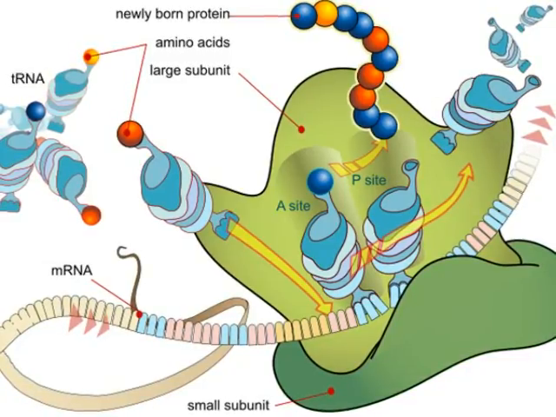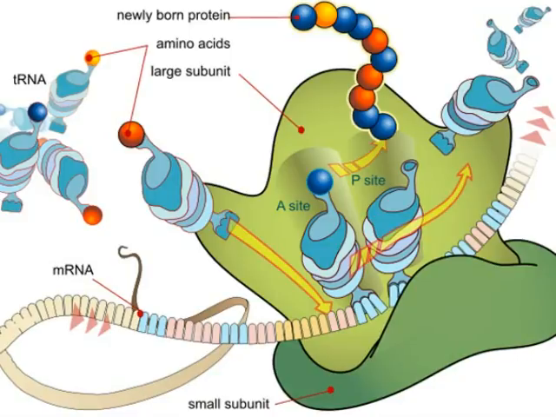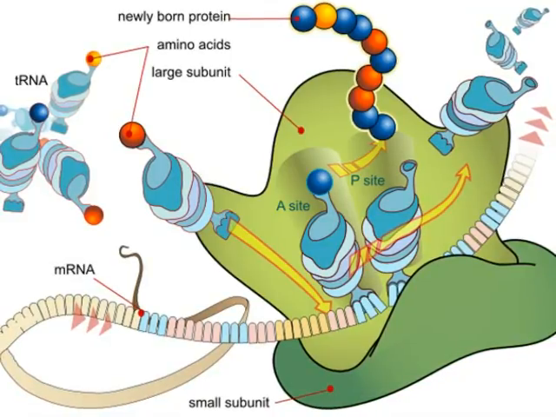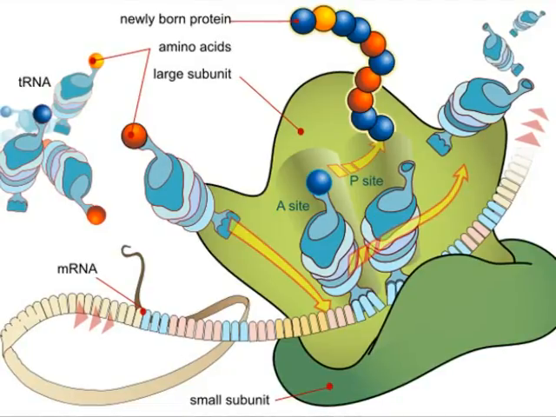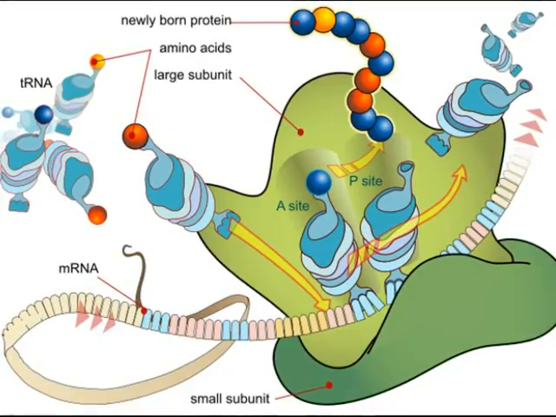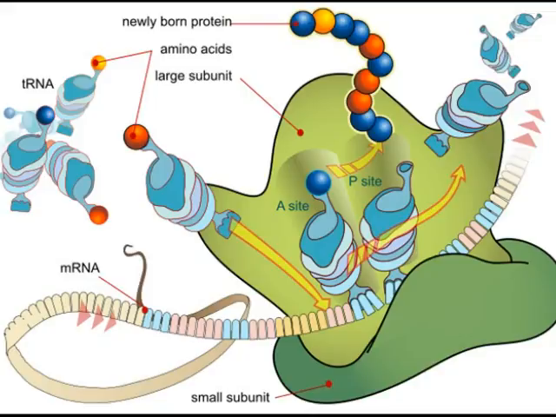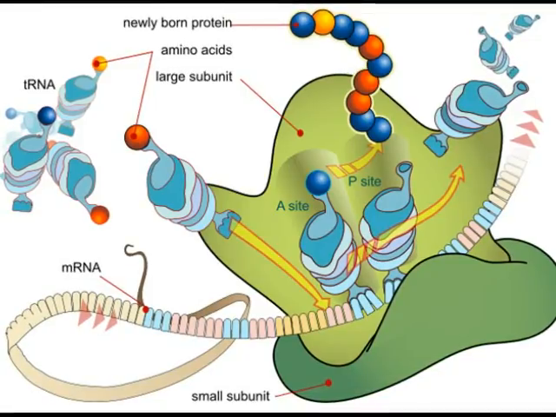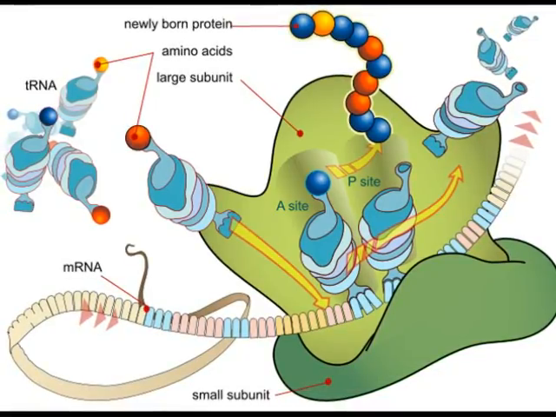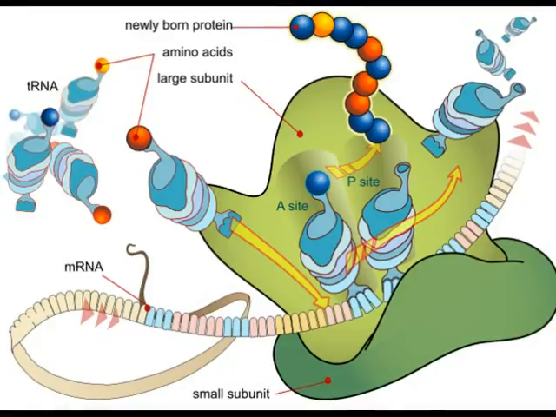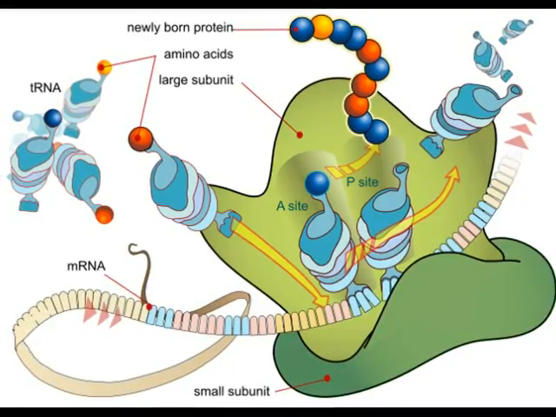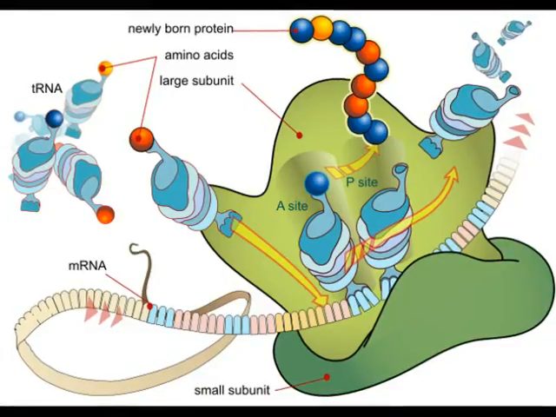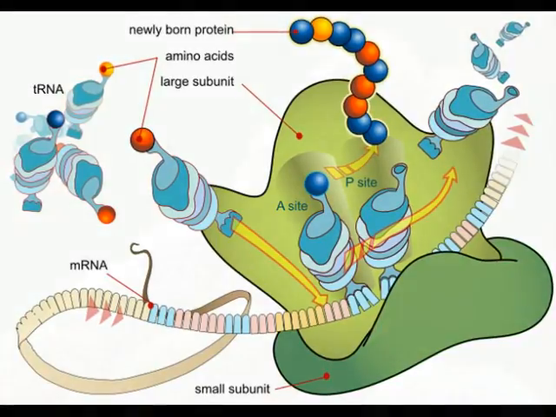Elongation then begins by the appropriate amino acid tRNA binding to the codon in the A site of the ribosome. Once a stop codon is reached, a release factor reads the triplet or the codon, and polypeptide synthesis ends. The polypeptide is then released from the tRNA. The tRNA is released from the ribosome, and the 2 ribosomal subunits separate from the mRNA.